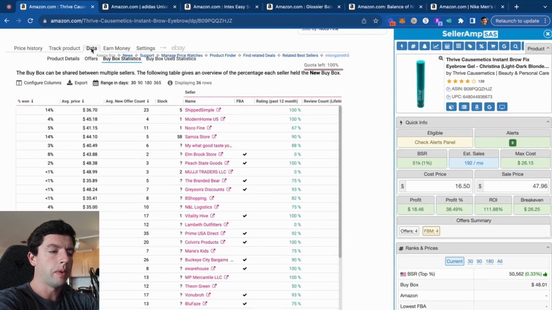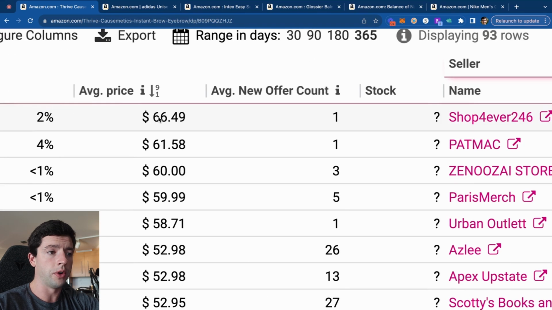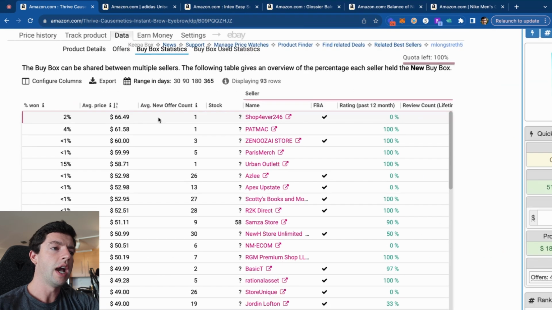Another cool thing you can do with the buy box statistics is, say you're looking at a product that did really well last Q4. What you can do is go to the 365-day data and then filter and see who sold at the most expensive prices. So you can see the really smart people that took advantage at the peak. And then these people will typically have other good listings to take a look at for the storefront stalking method as well.